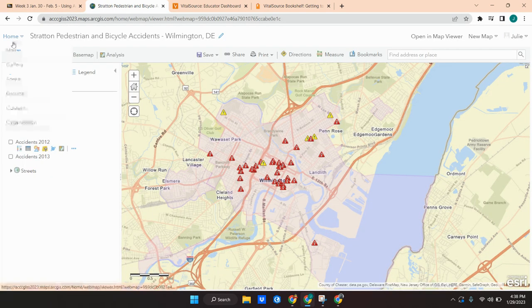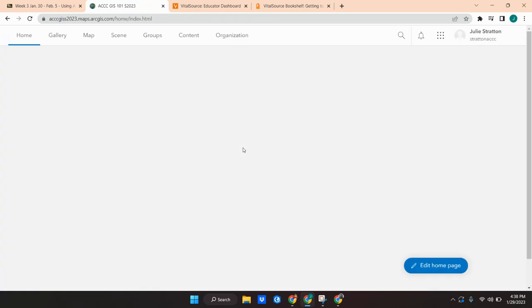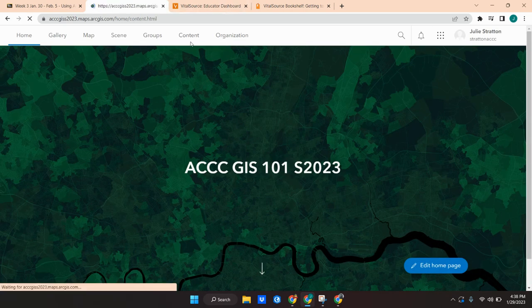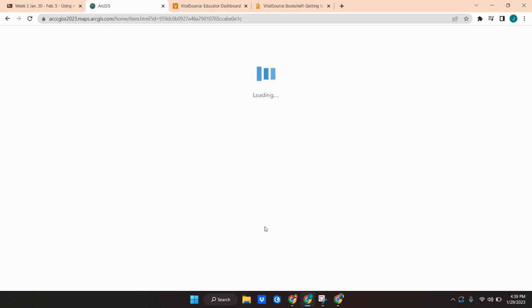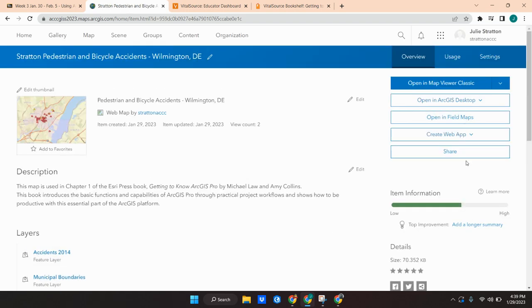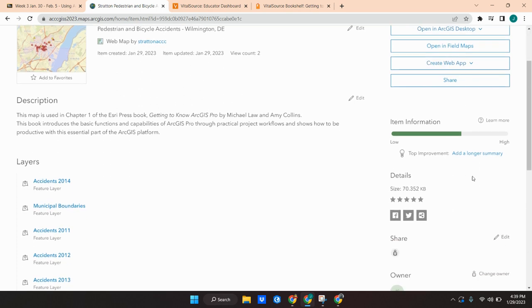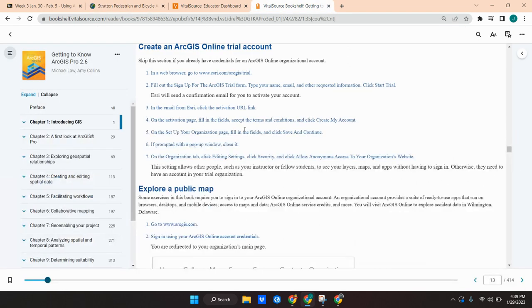The other place that you can also find sharing options is if you're here in your content and you open up that map. You're going to see there's a share here, but also down here, see where it says details? There's a little share link and it'll bring up that short URL. So you can share it that way as well. You would take that and actually turn in, for this particular exercise, that link to the assignment. All right, I think that's it for the activity.